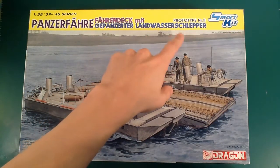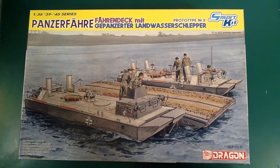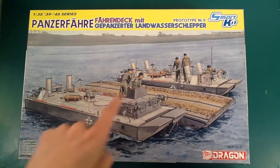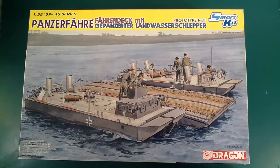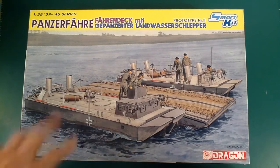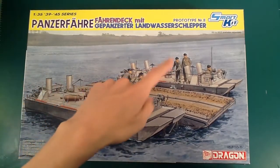So if there's any confusion about that, land, water, like tower, or carrier, polar, schlepper. I'm actually really familiar with that word. So, Landwasserschlepper. There's two types that I know of. The early one that looks more like a tugboat, and then these two, which are separate prototypes of Panzer IVs. I have both of them. This is just one. There was a kit that came with both and the bridge. This one comes with, I think, this guy and the bridge. And then I have one over there that comes with just this guy.